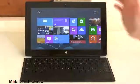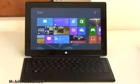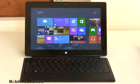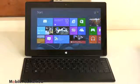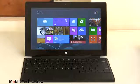The tablet weighs 2 pounds versus 1.5 for the RT tablet and 1.44 pounds for the iPad, to give you some relative ideas. And I do notice the difference. A 1.5 pound tablet in this size, it's not bad. It's reasonably comfortable to hold. A lot of tablets are around that weight, but when you get up to 2 pounds, it does start to feel kind of heavy.